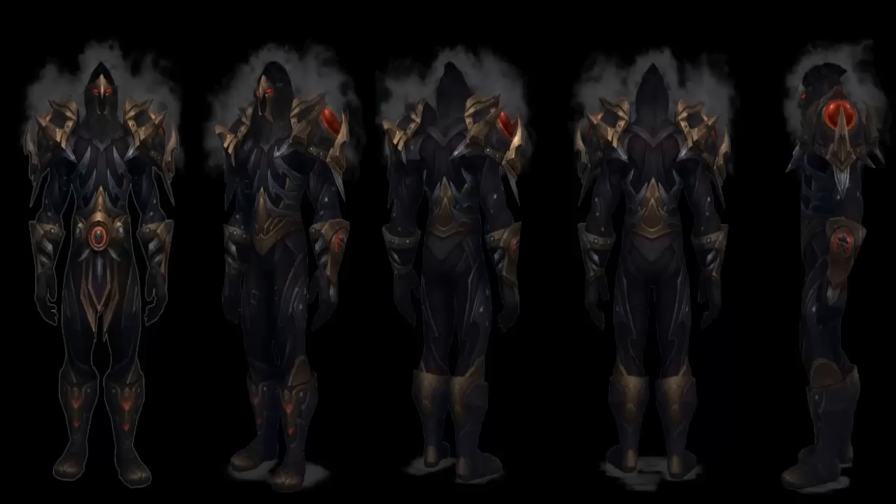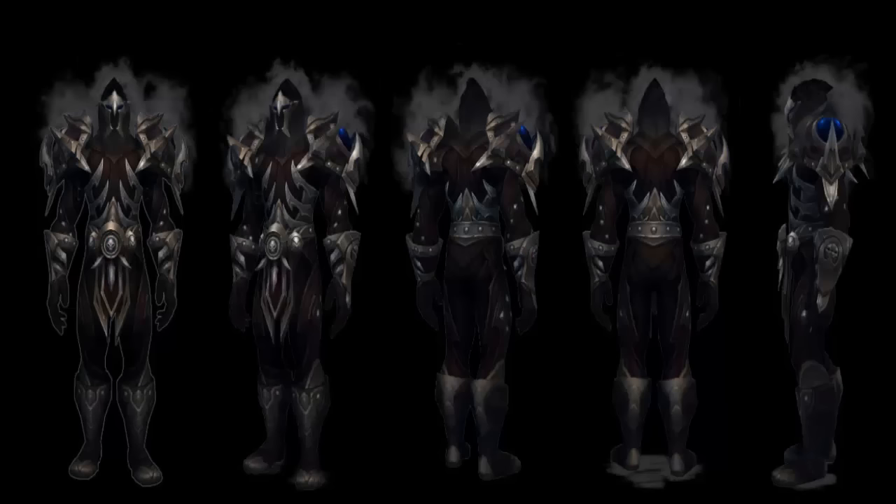It looks like plate but it's actually a rogue set. I think it actually looks really good — from all the angles, I think it looks amazing. Rogue is one of those classes that are hit and miss when it comes to tier sets, but I think this tier set actually looks really good. Here's another version of it, another color form. Looks good. I'm really impressed with the rogue set, really really impressed. The warlock set is okay too, and let's go ahead and get into the warlock set.